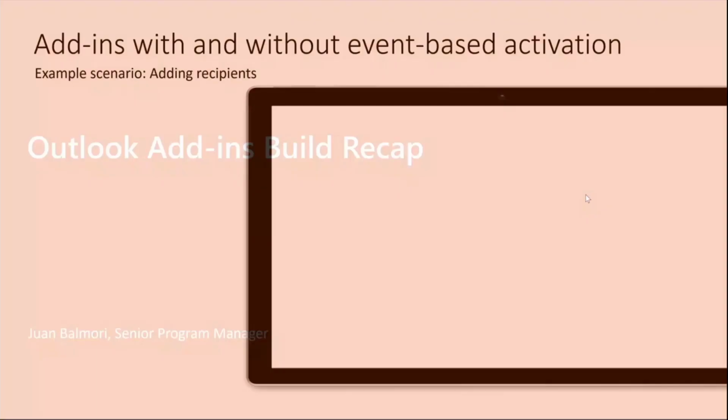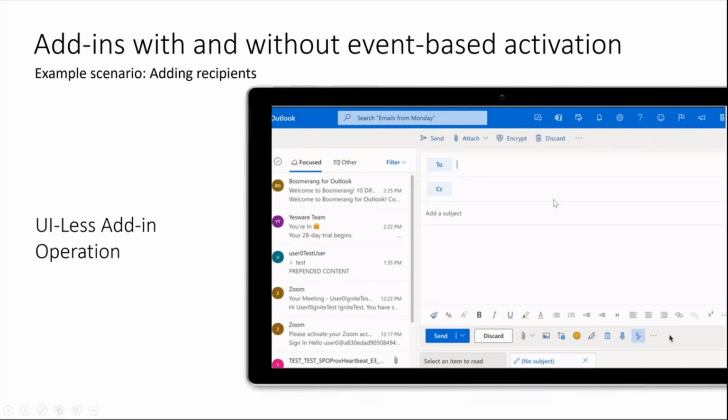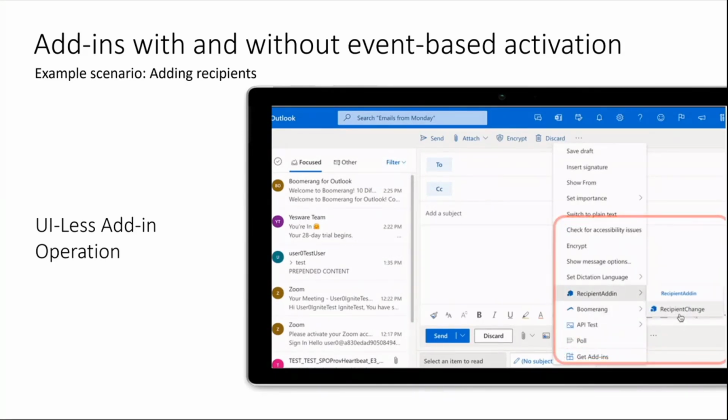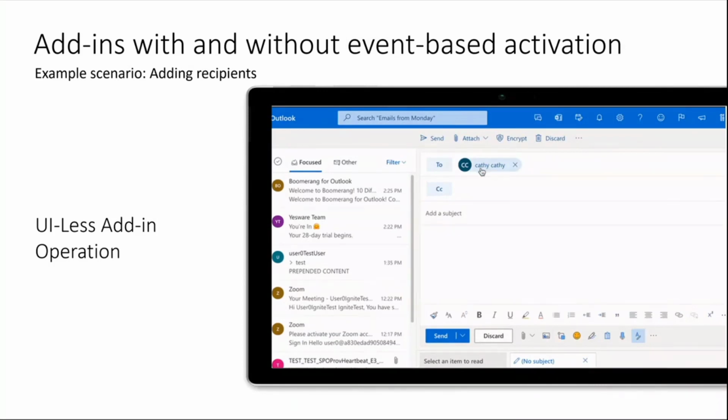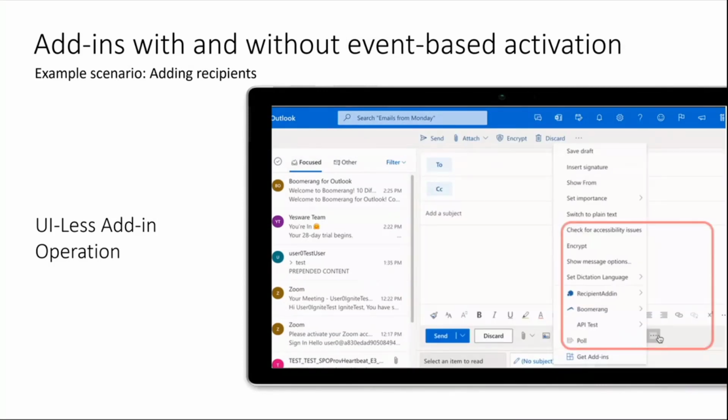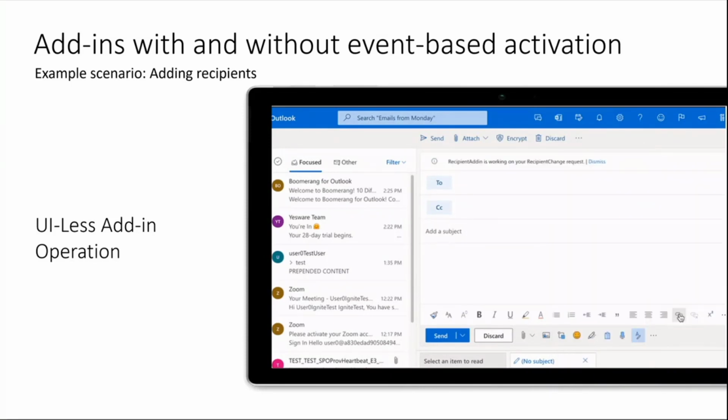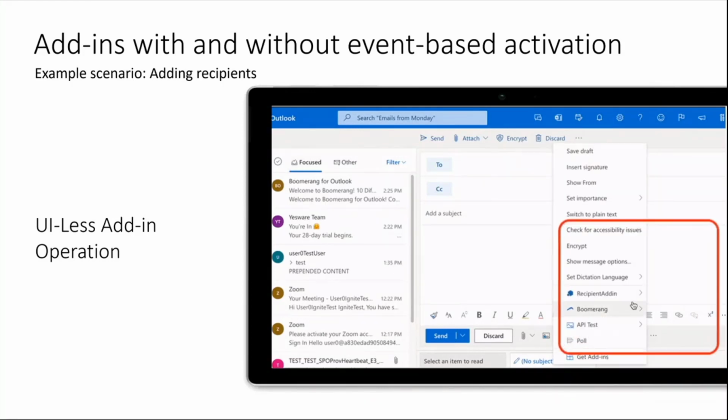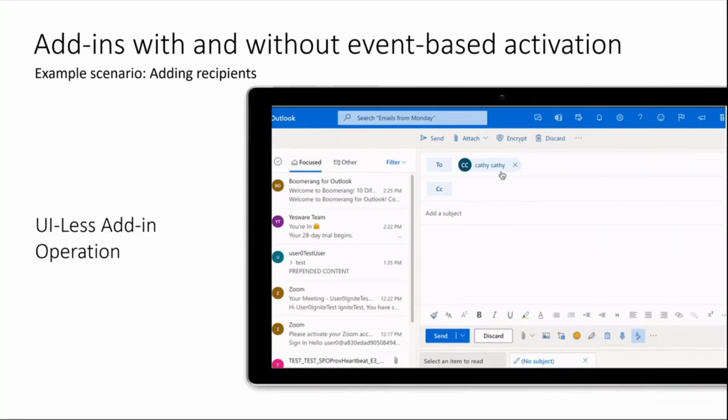The first thing I want to bring everybody into context on is that in the last couple of community calls we've been sharing what the team has been working on around event-based add-ins for Outlook. Event-based add-ins are a new extension point in Outlook so that you can seamlessly integrate your solution into Outlook by just subscribing to events and reacting to them with your code, as opposed to clicking on a button in the task pane to show a task pane or to run a UI-less action.